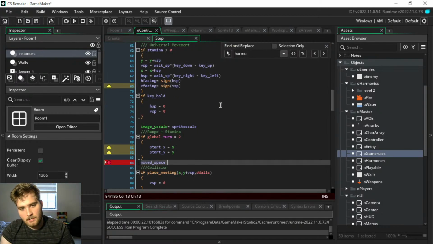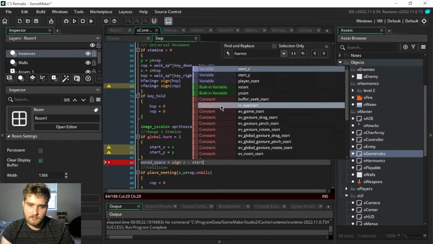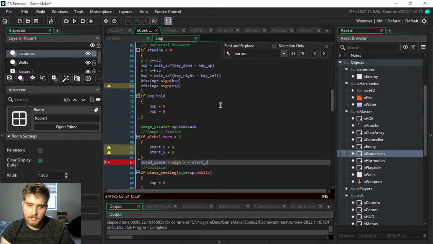Moved space equals the sign of x minus start_x equals, absolute value, excuse me.